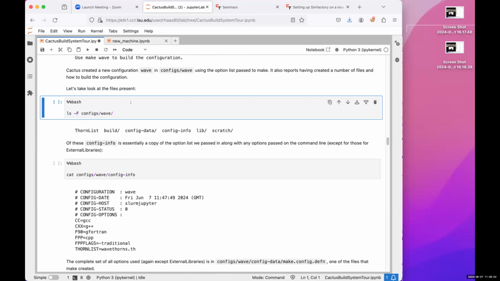So we have it, we can look at what actually was created. It said it created a configuration called wait for us, which goes to that configs directory that I said exists. Should exist. Type ls.